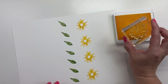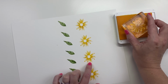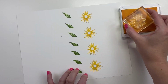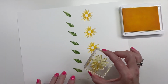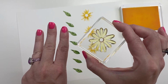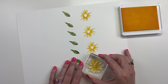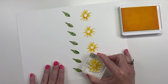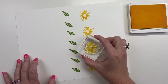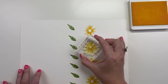And a little tip here, this is why I like to stamp the detailed part first. It's usually darker. And so for me and my eyes, it's just easier to see through the darker to line this up. My little trick for lining this up is to always look for an oddball part of the flower. There is this little part that looks to me like 3 fingers, right? We're holding up 3 fingers. So I look for that, and then I look at the center to make sure that's lined up. And then we're just going to go ahead and stamp this down. I like to hold it there for a second so the color all transfers. And then look how that fills in so beautifully. And so we'll just go through and line these up.